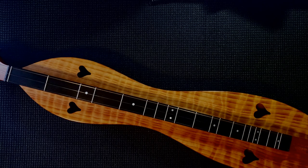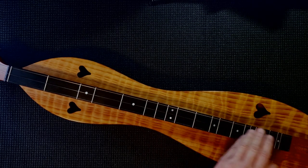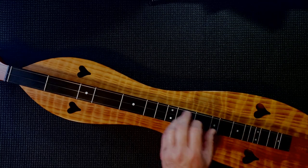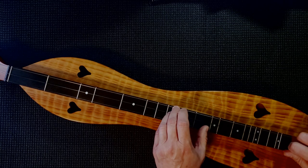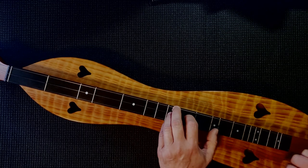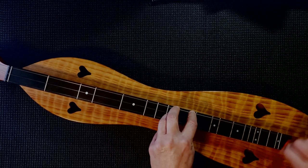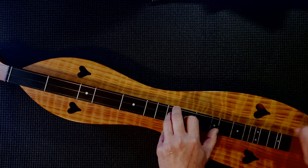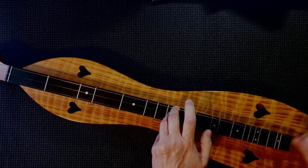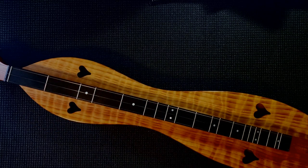So what I would practice is getting your chords down from the seventh fret all the way up. Make the full chords, practice going back and forth. Maybe just start with the first three, and then jumping back and forth and playing that all together.